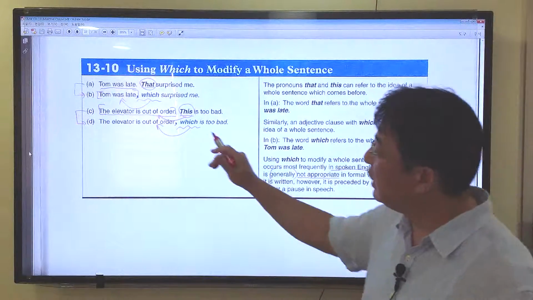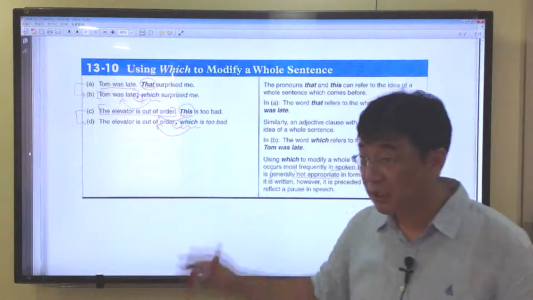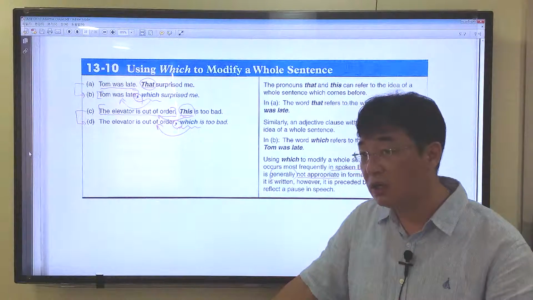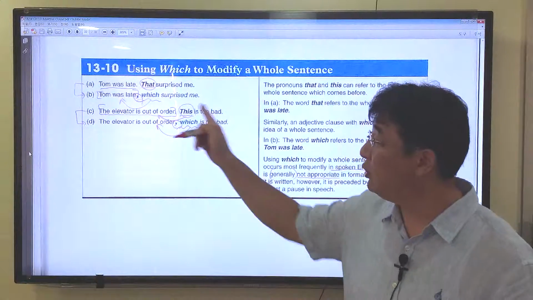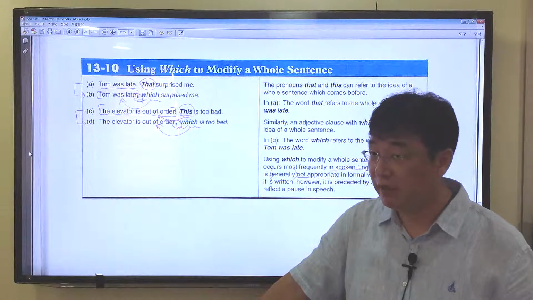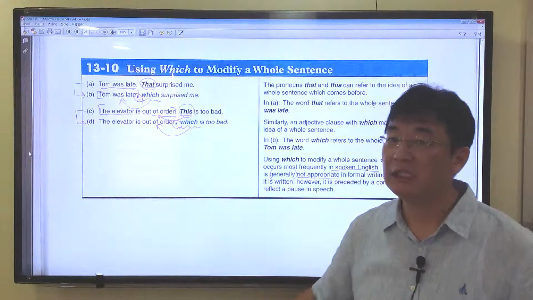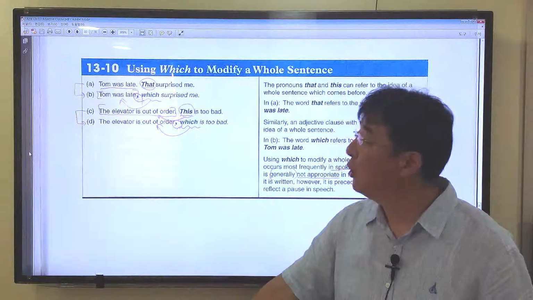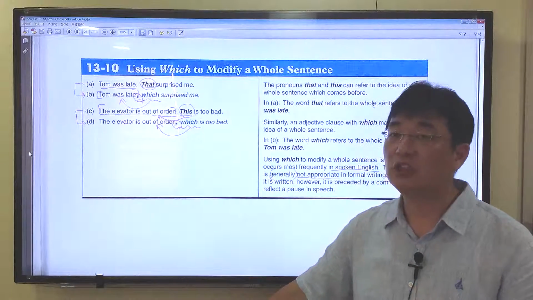무슨 말입니까? 그래도 이게 쓰인다면 늘 뭐가 붙어야 된답니까? 컴마가 붙어야 된답니다. 그죠? Same thing with the prior table. 그죠? 똑같습니다. With the expression of quantity included in adjective clauses, put a comma at the start of the adjective clause. Same with which. 그죠? Which modifies the whole sentence in front of it. 그죠? 콤마 왜 붙인답니까? It can show up in spoken English. 말할 때 끊어주라. Tom was late, which surprised me. 그죠? The elevator is out of order, which is too bad.